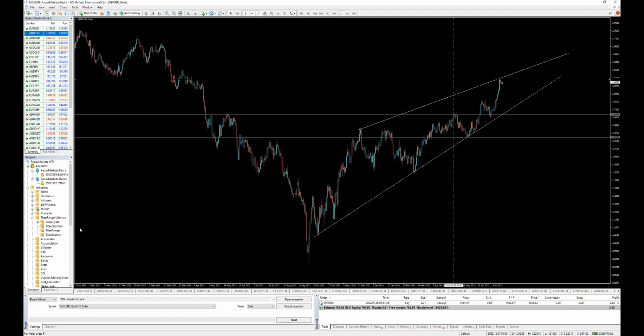And of course, in the navigator here, you will see all the indicators and expert advisors that you can put in there. But I won't go into that because I have another video detailing how you can install EAs and indicators. So that's going to be for another part. All right. So other than that, you are basically ready to go. But anyway, I'll try to explain further.